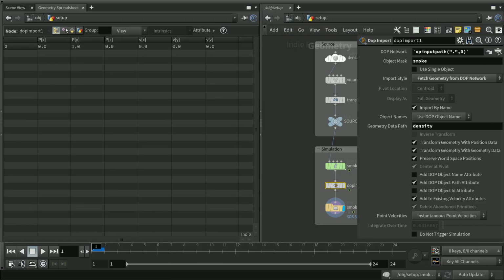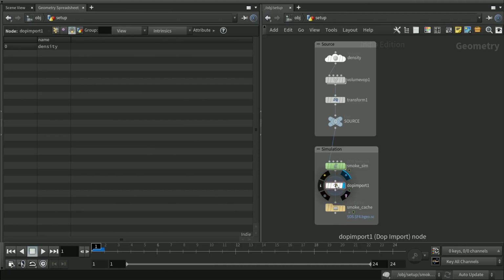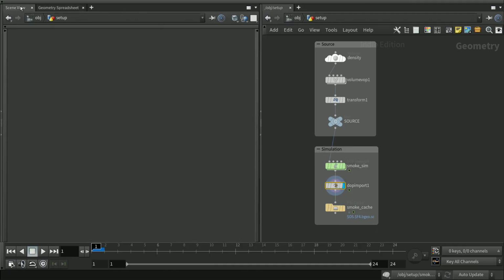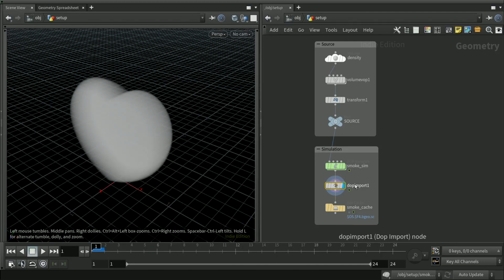And you can see already that we have data coming in here. We don't need all this stuff, so you can disable these check marks, and do not trigger simulation and no point velocities. Now if you look at this node and go to the scene view, you can see we have this density that is going through the simulation.